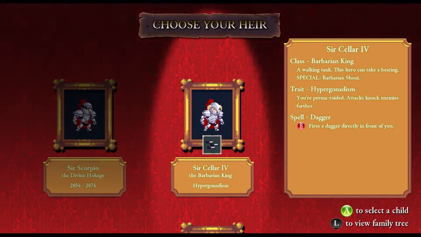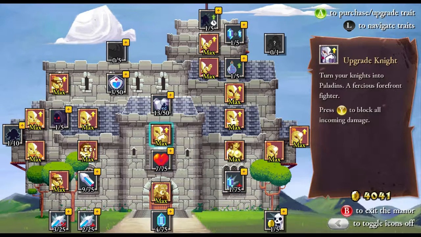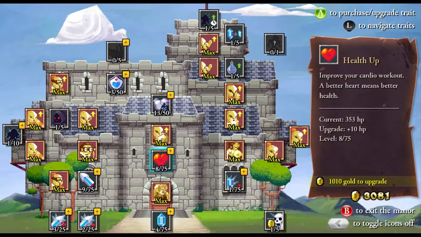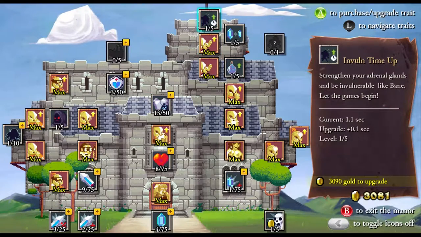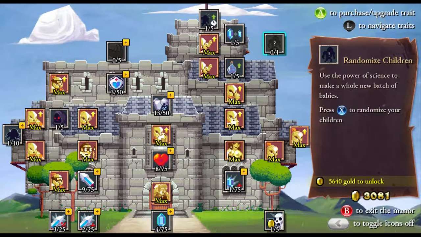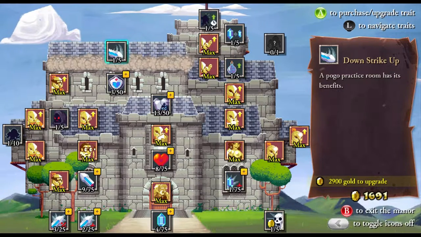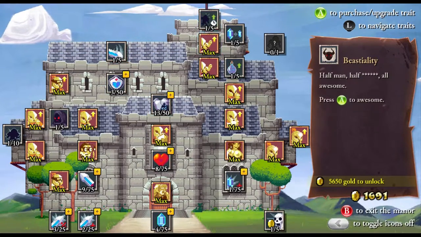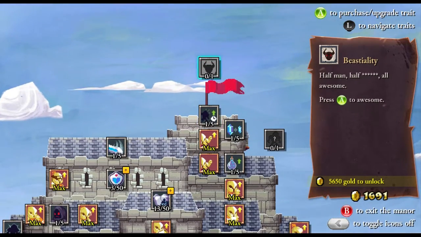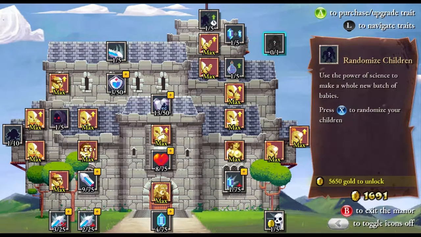I want to explore the Maya a little more. Okay, I didn't have enough for the next upgrade. Randomized children, I really want that. And now I just want to see what else is up here, if there's anything above this. Did I just finish unlocking the castle? Maybe there's something up there. What was that thing that I just did anyway? Downstrike, whatever. Randomized children. Okay, and now I want to save this money.